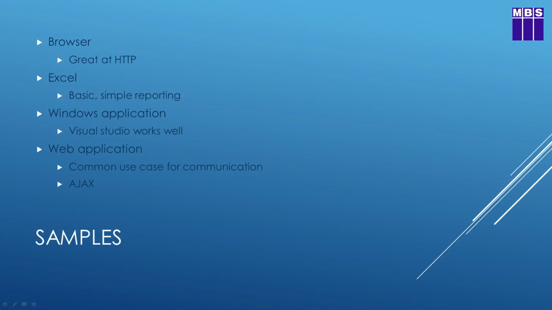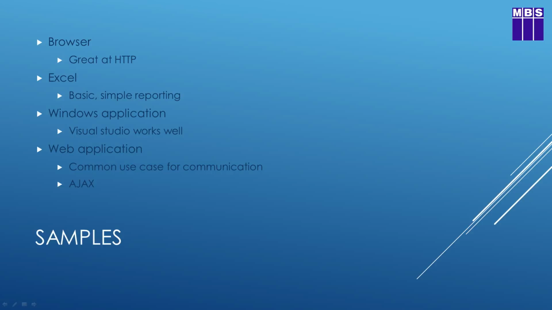Probably by far, though, the greatest use is web applications and mobile applications. So a web application can be an application that runs anything from a desktop browser down to a mobile phone or a tablet. They run in the browser on those devices, and the data that drives those applications is supplied via web services. Similarly, the native applications that you download from the iOS store or the Android store, when they need data from the web, and most of them do, will use some form of web service, probably either the RESTful or the SOAP-based web services that we've been talking about today.